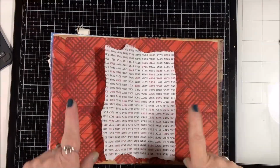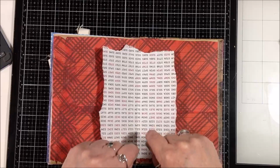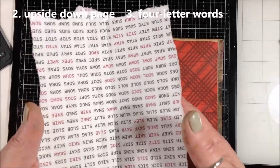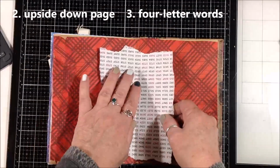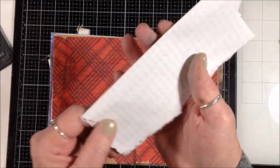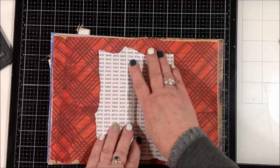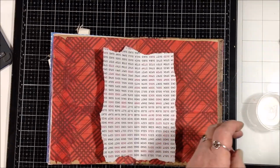Okay, another prompt is an upside down page, and a third is 4-letter words. So I just have a page of 4-letter words, and I'm going to turn them upside down, and I'm going to put it right in the middle of this spread. So I've creased it so that I can get it right down in the gutter. So my book will still open, and we'll put that down.